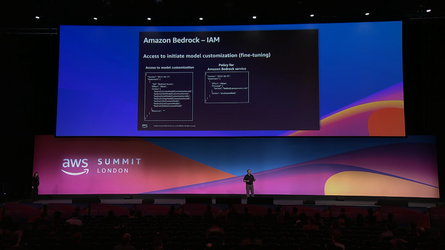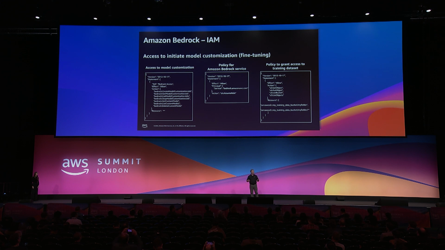So you've got to give it access rights to things like KMS keys to make sure it can decrypt your training data, and also to encrypt your new fine-tuned model, access to S3 buckets, access to your VPC constructs and things like that, which we'll talk about more shortly. But once you have that in place, you also have to give it access to your training data, because without that, it's all really a bit pointless.